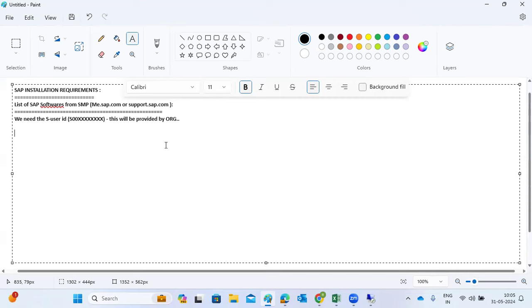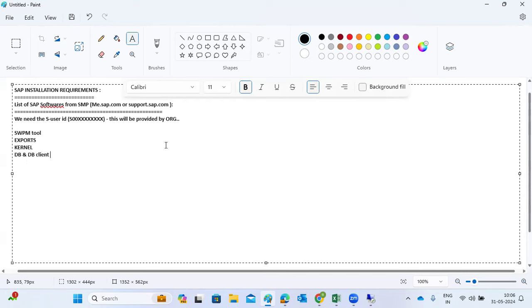Sir, what type of softwares do we have to download? For SAP, there are some types of softwares we require. The first one is the SWPM tool. The second one is the exports. The third one is the kernel. The fourth one is the DB and DB clients.